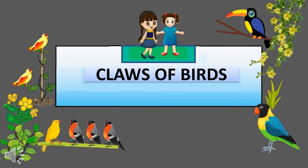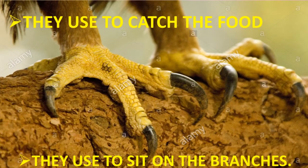Now let us look at the next feature found in birds: the feet and the claws. Birds mainly use their feet to catch food and to protect themselves. They also use them to sit on branches, and some birds use claws in many other ways. The feet and claws of birds are suited to their uses.